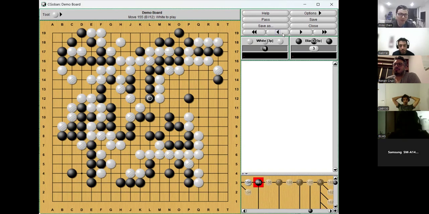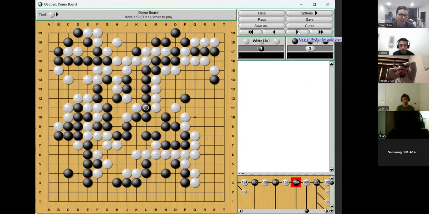Why did I have so much time? Because I wasn't reading ahead of time in the last sequence, because I had this plan all along, which does not involve much reading, and that is just don't do anything. Don't attempt to stop the opponent from reaching his thickness, and don't try to cut him from the thickness. Instead, have him connect to his thickness and the job is already done. There's nothing else that we need to do. The game is already won.